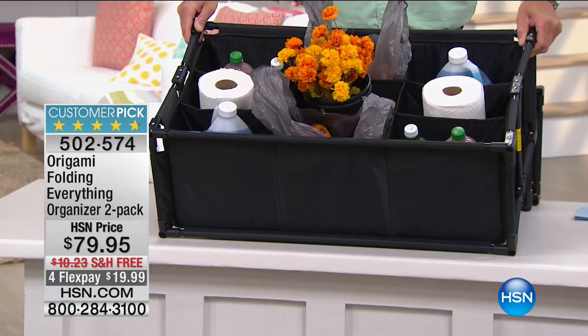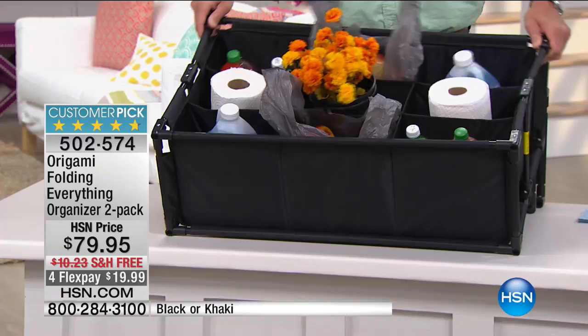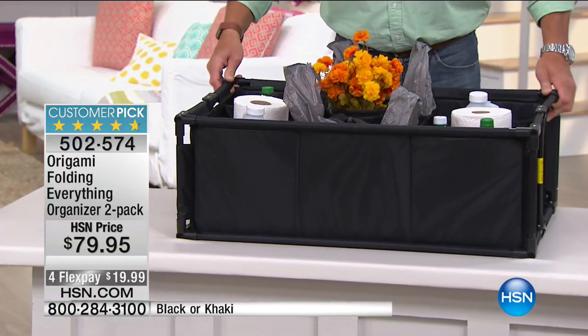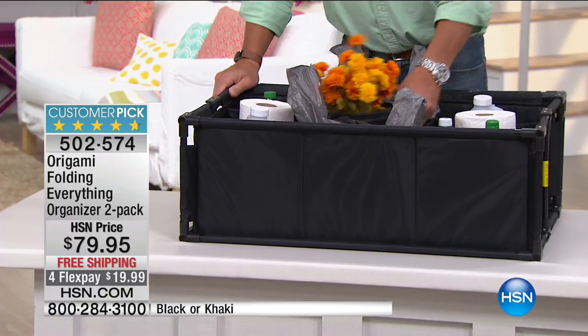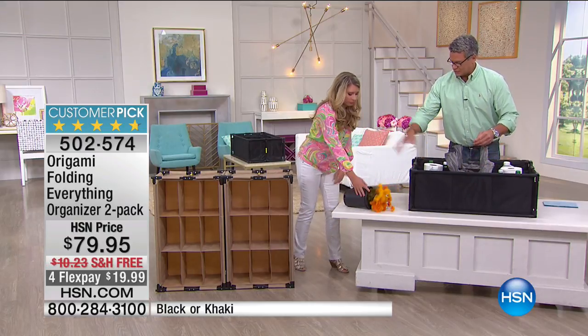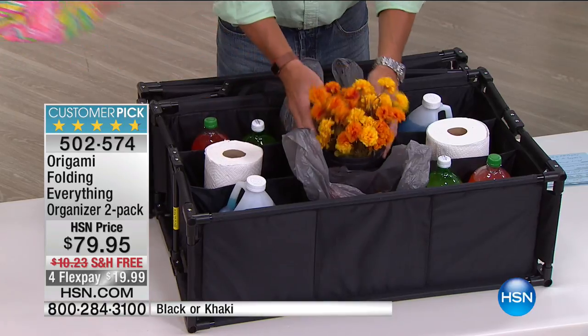But look at that. All organized. If you ever go shopping, look at this. You need this. Grocery shopping, big box shopping, shopping for plants. How frustrated do you get when you go plant shopping? Yeah, and then that falls. You look at the back of the car and it's like that. It's like this, and there's dirt all over the place. No more. It has a place for everything and everything in its place right here.